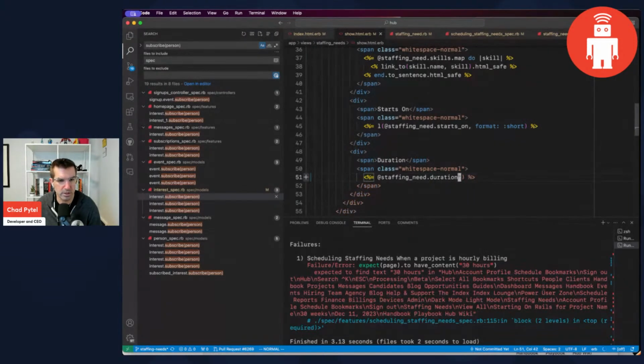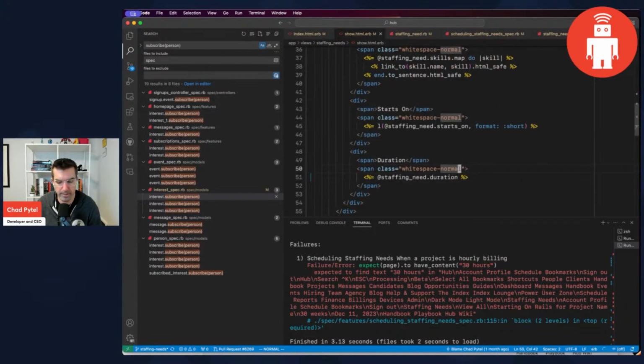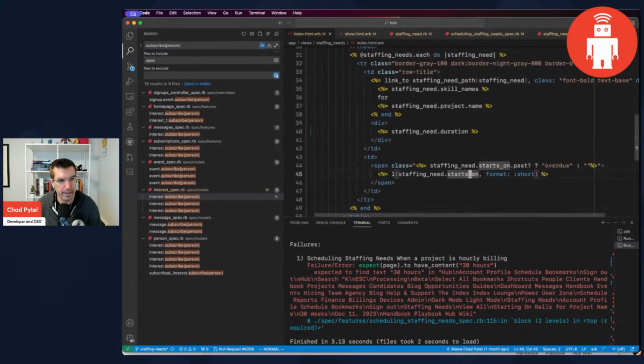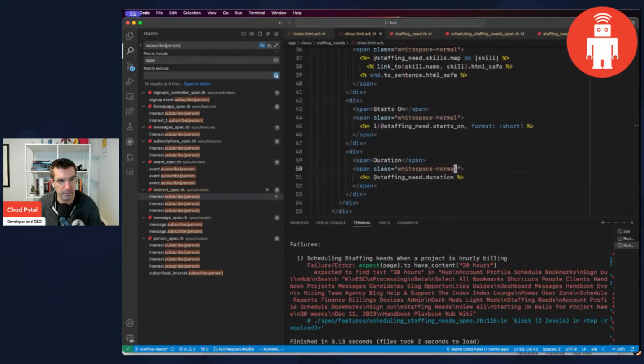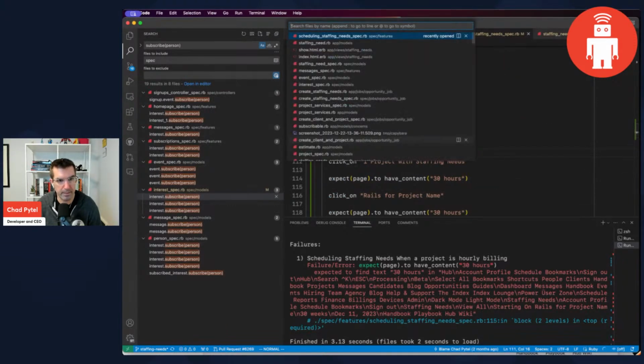I'm realizing I switched files again without saying so. What I'm doing is, rather than using my mouse to switch between files, I'm usually doing one of two things. If I've got the file open already, I'm using the keyboard shortcuts to go in between the tabs with the open files. But I also will often, I have it mapped to Command P. That's not the default keyboard shortcut for the fuzzy finder in VS Code.